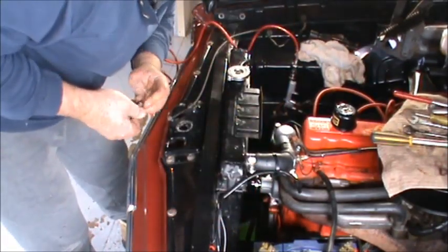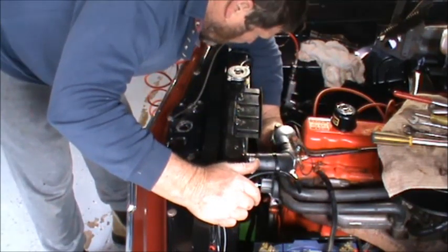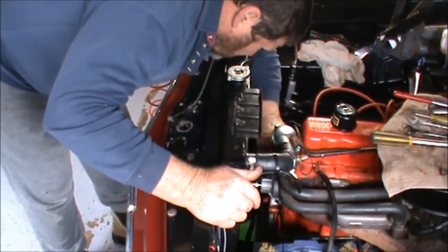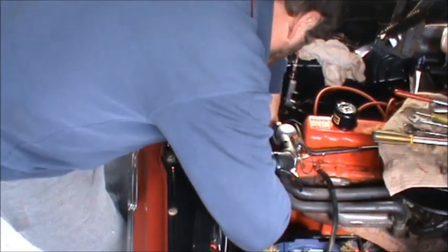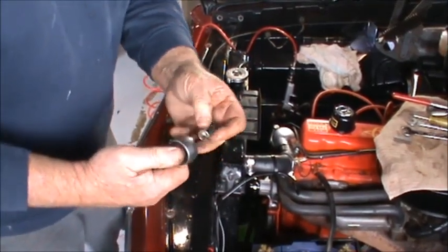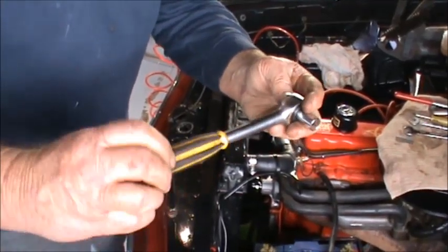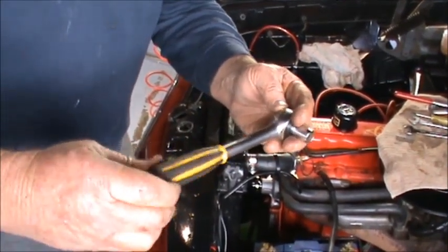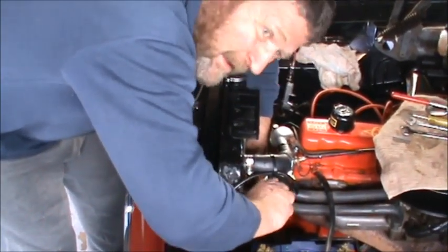So I put the bolts on the air cleaner there in the order that they came off, where they went, because there's one slightly longer one which is for the alternator bracket. This is a good little ratchet, this, for doing things like this, because obviously you can ratchet it, but also you can turn the handle, which does the same thing. So if you're in a spot where you can't move your ratchet around, just go to there and turn the handle. Works like a treat. Like that.